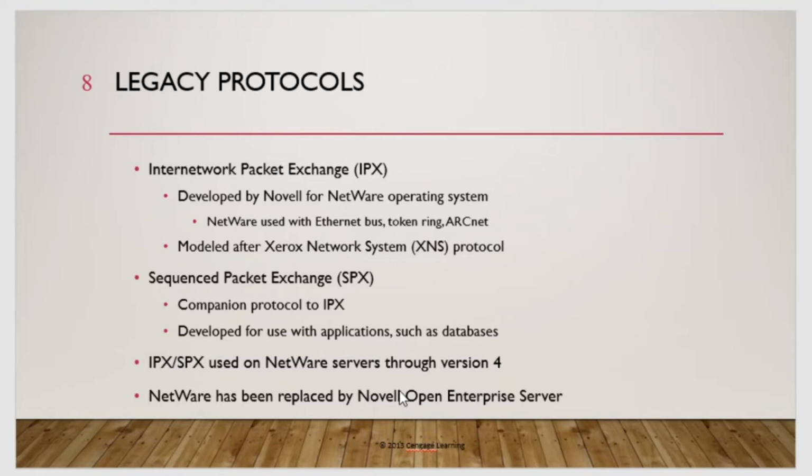Now, protocol number 1 would be the IPX/SPX. The IPX stands for Inter-Network Packet Exchange. It was developed by Novell for the Netware Operating System. So, si Novell is a type of operating system. So, nag-develop siya ng sarili niyang protocol. Netware is used with Ethernet bus, token ring, and ARCnet. So, yun yung ginagamit ni Netware nun sa networking hardware. It is modeled after the Xerox Network System or XNS protocol.